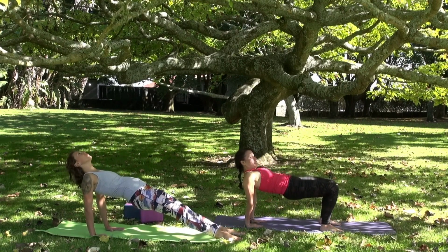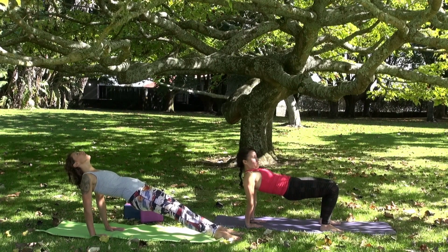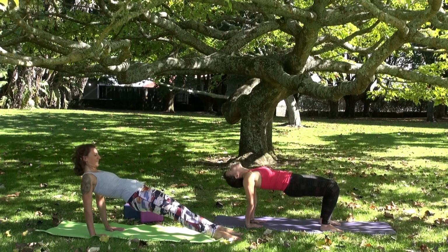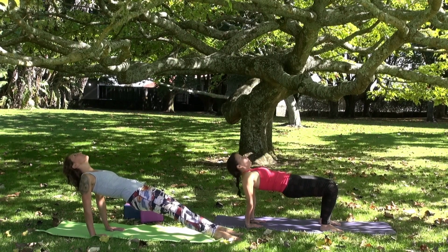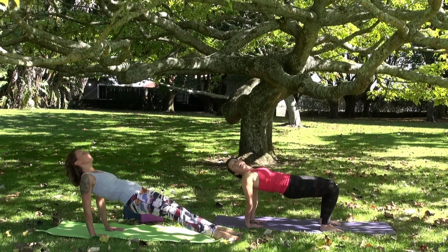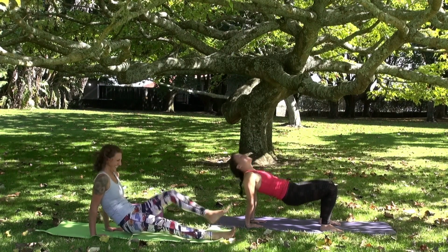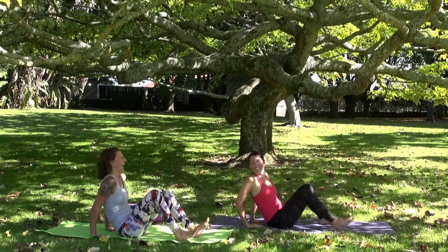Beautiful. And in the reverse plank, you want to try and get your feet flat and lift the body. In the tabletop, you don't have to get so high up. You can look back if you want to. You can look forward or just hold your head where it feels comfortable. Couple more breaths. And take it down. That one's tricky, right?